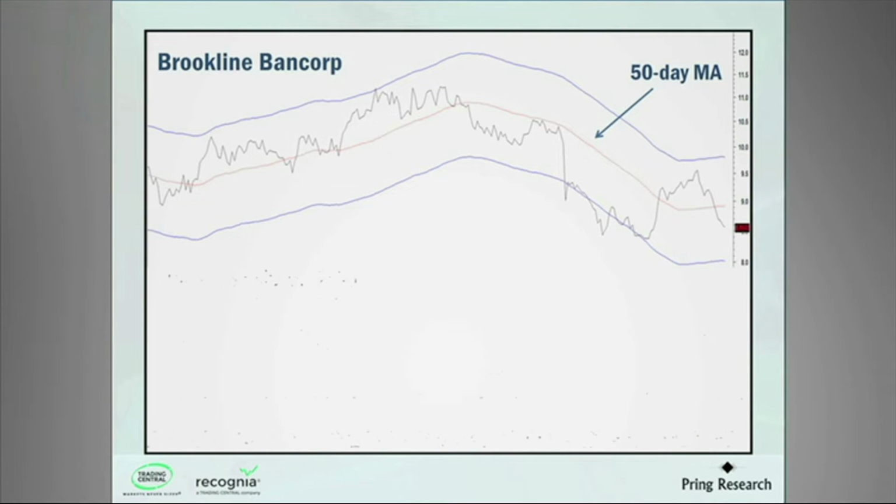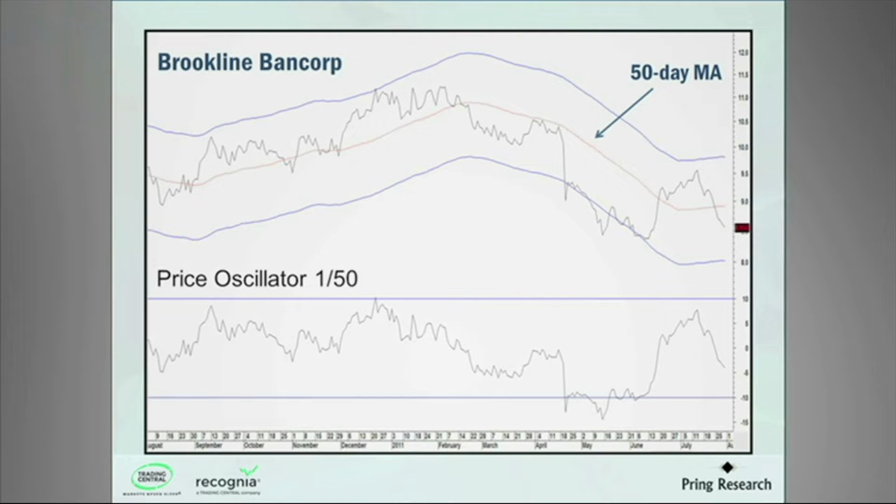If I uncover the rest of the chart, you can see what I mean. The 50-day moving average, in this case, is represented by this horizontal red dotted line at 0. You can see that when the price in the upper panel crosses below the moving average, the oscillator crosses below 0. And when it moves above the average, the oscillator goes into positive territory.